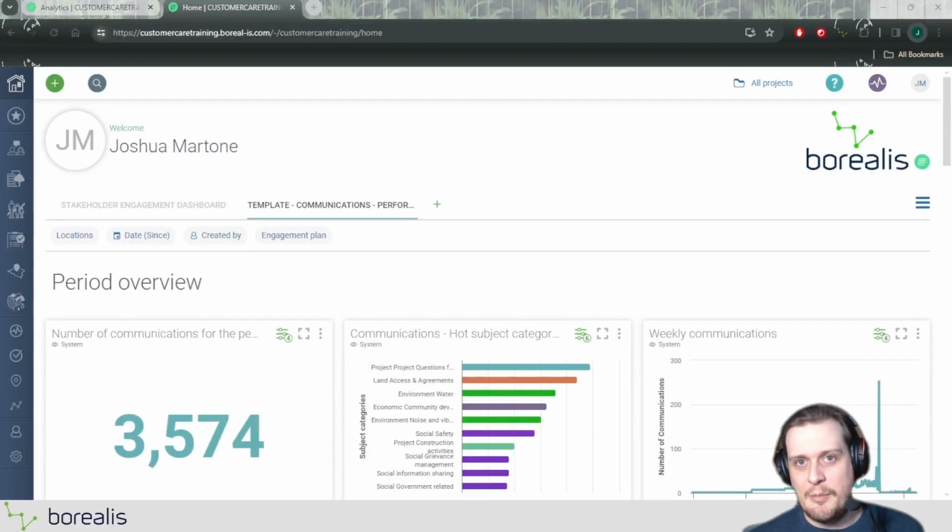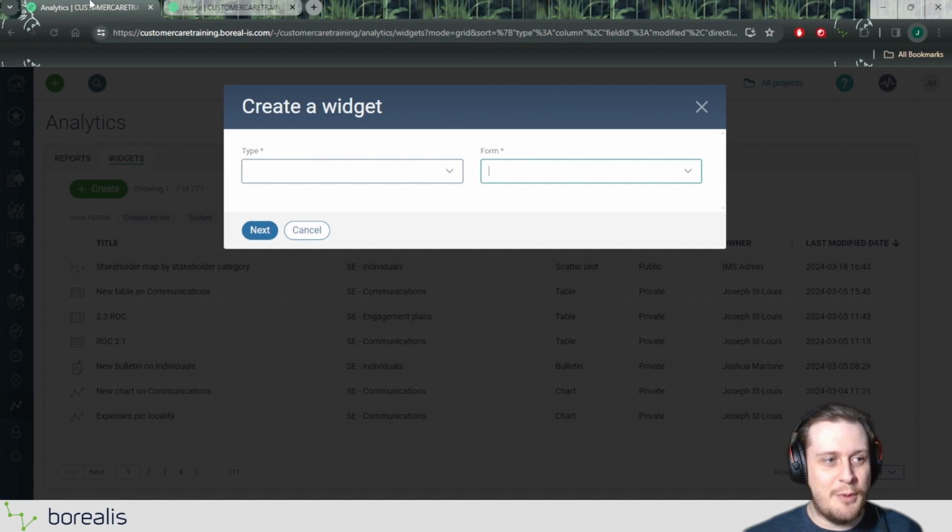Let's do another example, and let's pick a different type of example. So maybe when I'm building my widget, I would like to report on or see the types of things or topics or subjects that I'm talking about with my stakeholder in email. We could do that simple reference again.